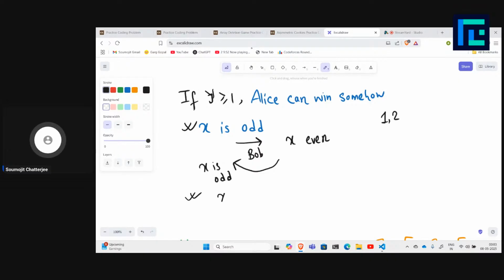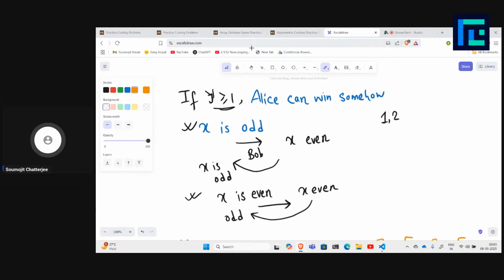Similarly, if x is even, then what can Alice do? Alice can choose this jar which has three cookies. So doing that will not flip the parity, right? So x would remain even. And now again Bob has no choice but to flip the parity and give it back to Alice.